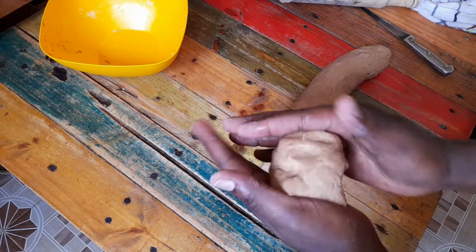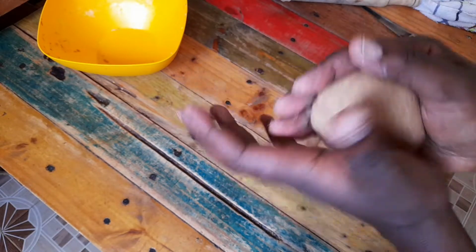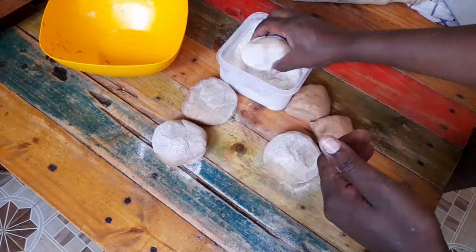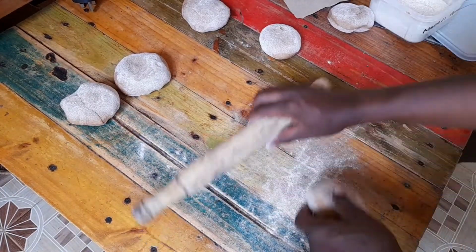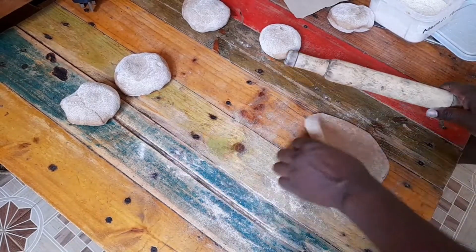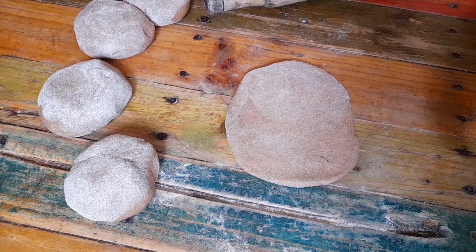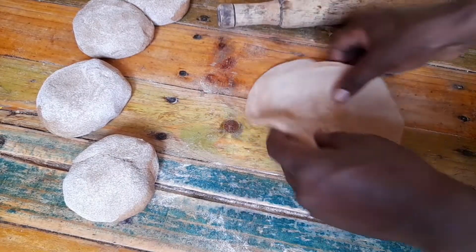Remember to cut a sizable chunk of the mandazi ball, so that once you cook them, you don't get some that are really hard. And place them on the table and spread them with the rolling pin. And again, roll them to a level that it's thick enough so that when you dip them in the hot oil, they don't crack or become hard.